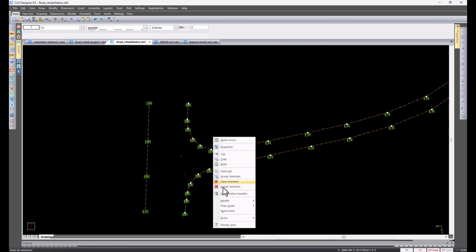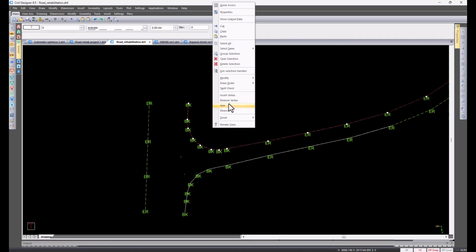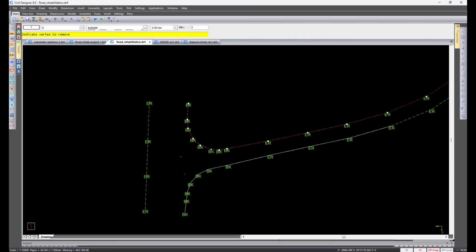So I'm actually going to remove some of these vertices in the polyline. And then I want to move that one to there.